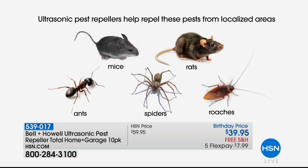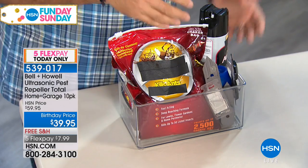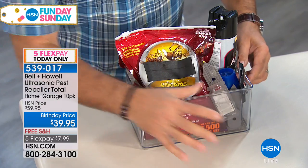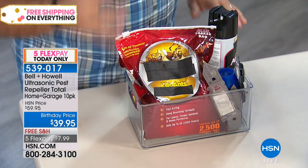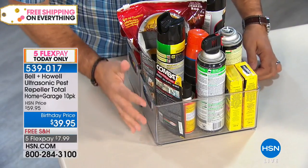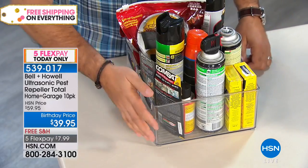Let's talk about being skeptical — the testing done on these is done by an independent third-party laboratory. When I say rats, mice, ants, roaches, spiders — I'm not just randomly picking five things. They paid a lot of money for independent laboratory testing on these five species. They went with the five that most people have issues with. If you've had success with poisons and traps, consider: if you've got an ant problem you can buy sprays and poisons, but as you use them you have to buy more. As they wear off they become less effective and the pests come back. And you can't use the ant stuff on roaches — you've got to go spend even more money on stuff for roaches.